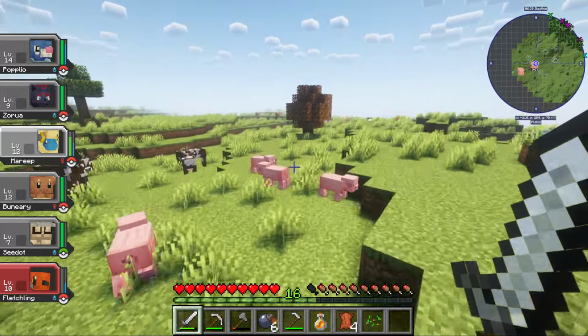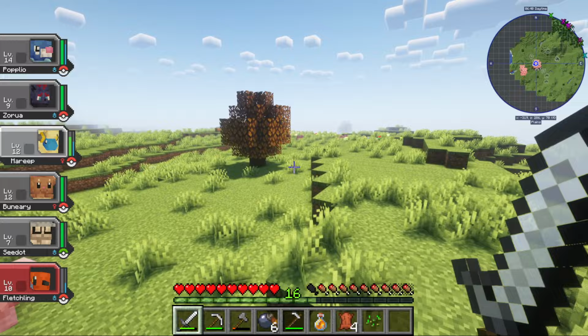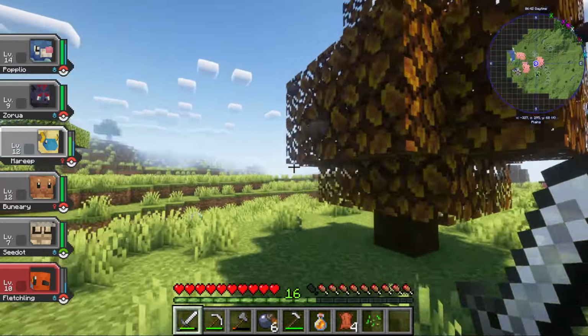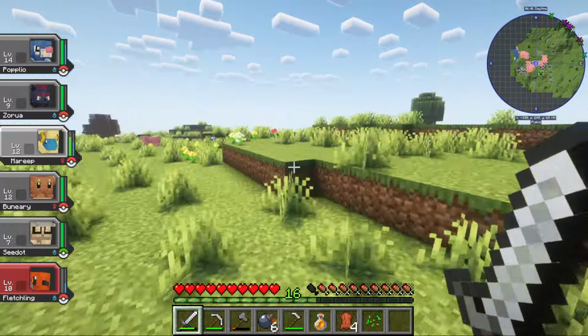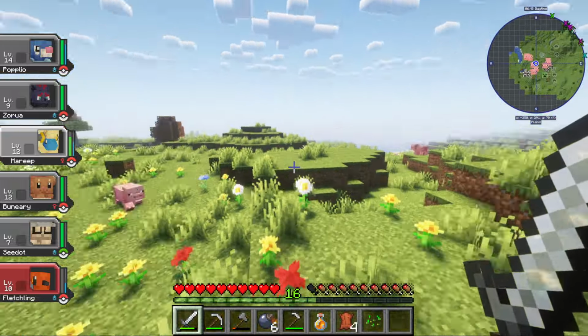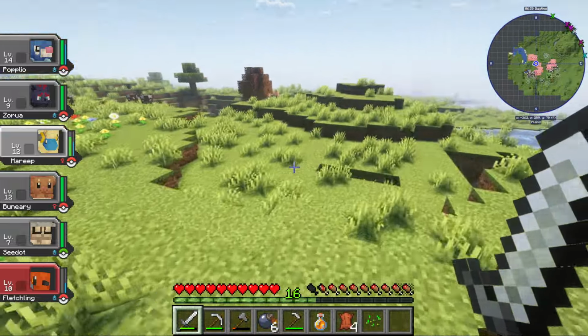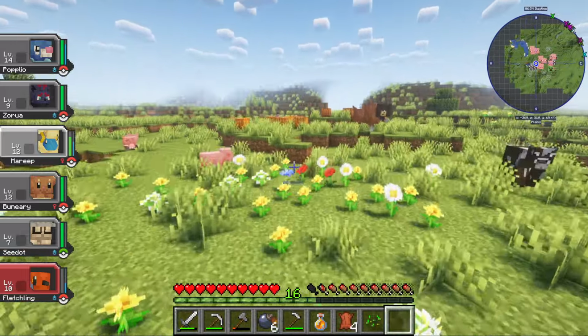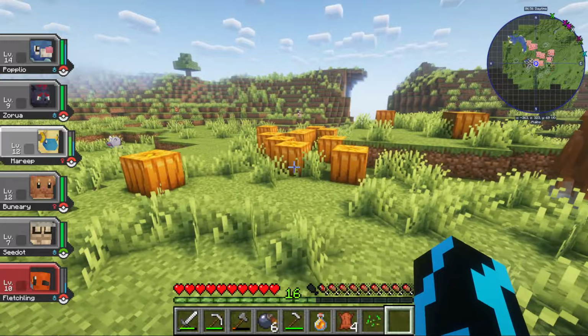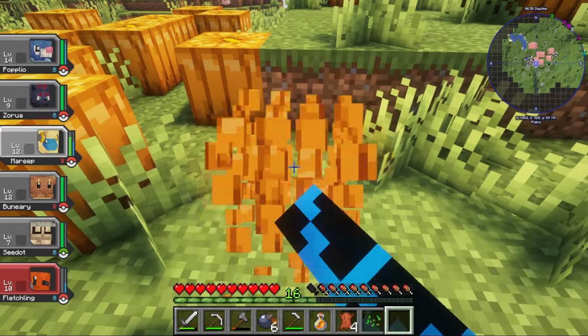There's something up ahead. I think it's some pumpkins. And this is an unknown color apricorn tree. Okay. Yeah, it is some pumpkins. Nice! I'm not sure exactly how helpful pumpkins are in this mod pack, but I'll grab a couple.